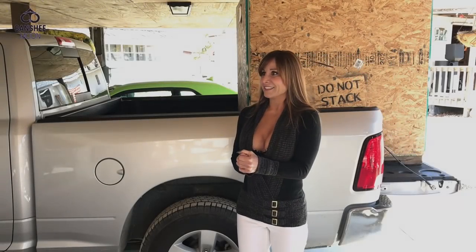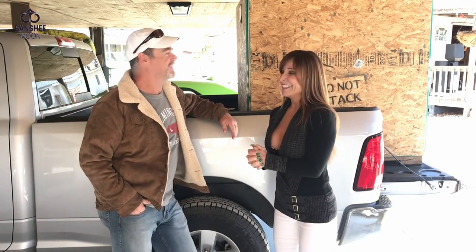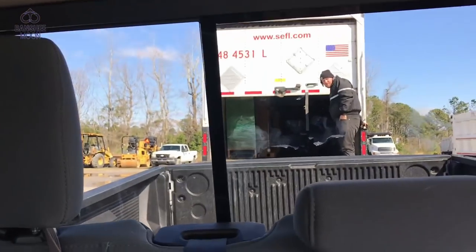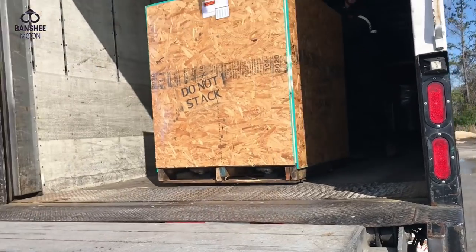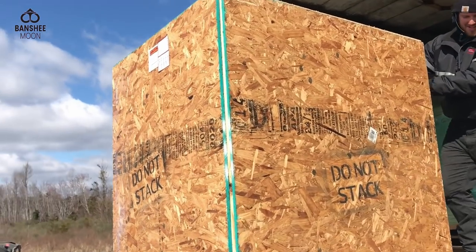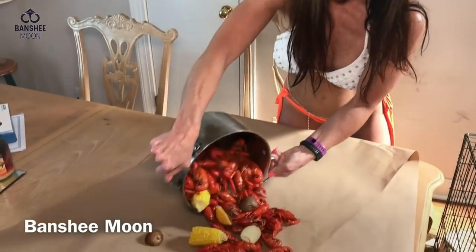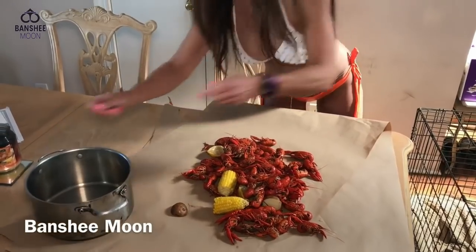Oh my goodness. What do we have here? This is going to be so fun in about a month, when it warms up. It's a little cold right now, but you're not going to believe this. This is a crawfish cooker. This big thing, that's right. And it is... well, it's not quite that big.